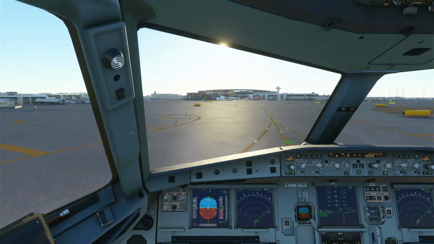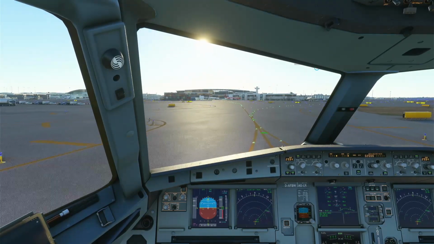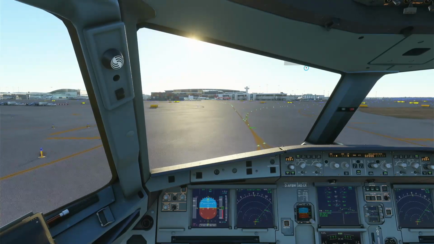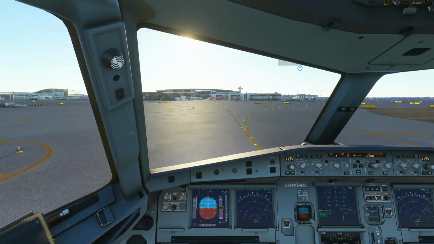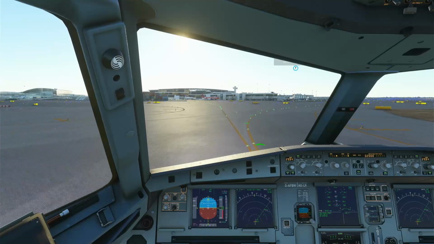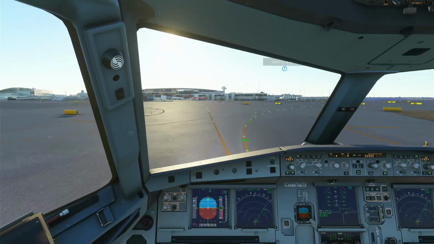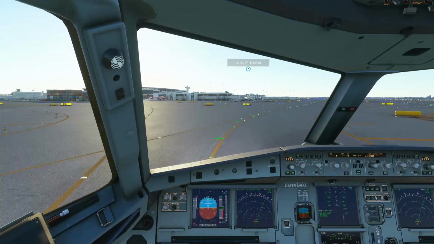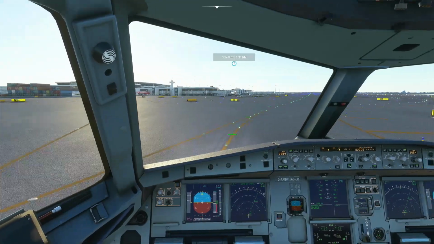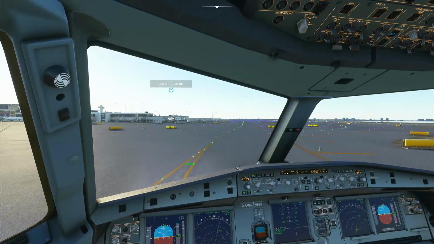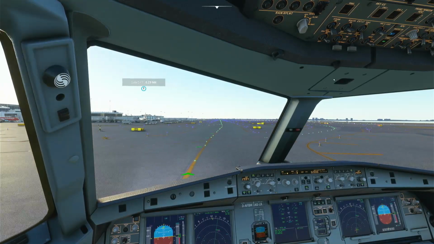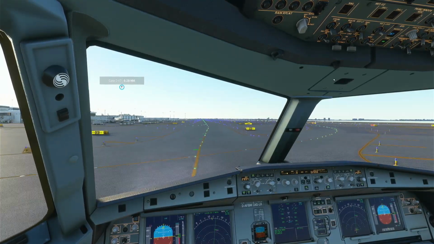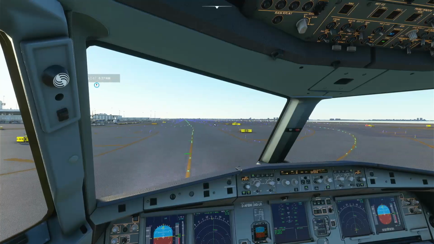Ladies and gentlemen, this is the conclusion of our flight. Please remain seated with your seatbelts fastened until the captain has turned off the seatbelt sign. We'd like to thank you for flying with us today. We appreciate your business and hope to see you again. After landing checklist: flaps retracted, spoilers disarmed, APU start, radar off, predictive windshear off. After landing checklist complete.